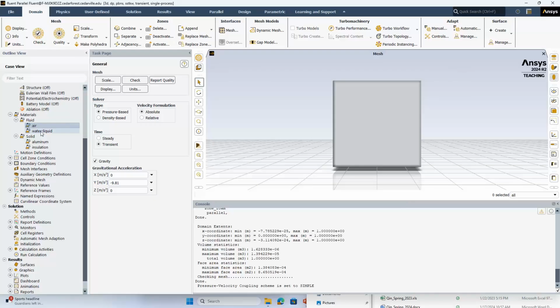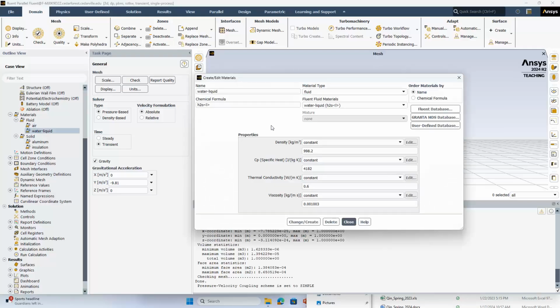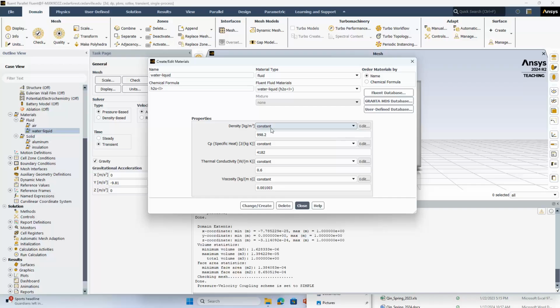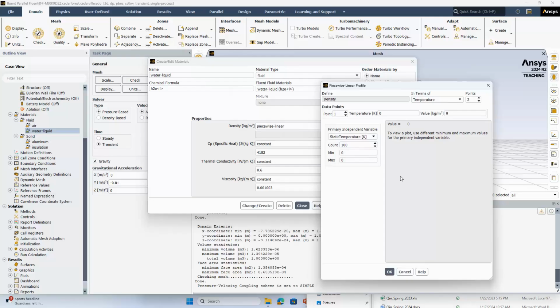Now we also need the liquid water to have variable densities, right? Which it does not have right now. Again, by default, the water density is set to be a constant. Liquid water is not an ideal gas, so you cannot use ideal gas. Instead, here we need to use a piecewise linear model for the density. This means I will use a few data points of density versus temperature, and then I assume that the density versus temperature relationship is a linear function in between every two such data points.